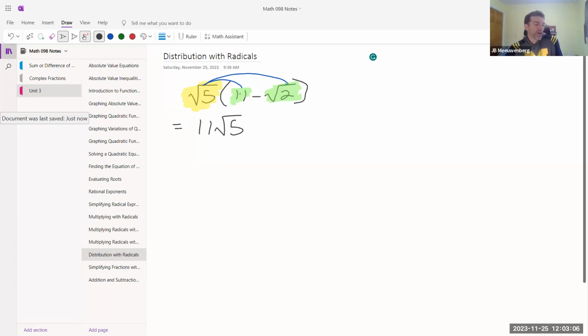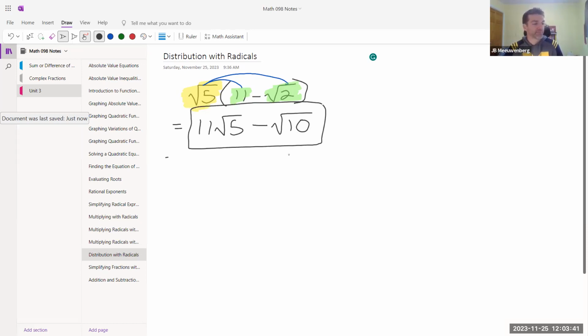We can't multiply 11 times radical 5 because it's not inside a radical. So we just write it like this. Minus, here, these are both inside the radicals. So we would multiply those numbers and just rewrite that as radical 10. And we also look at both of them and say, can we simplify them at all? And the answer is no. There's no perfect square that's a factor of 5 or 10. And we haven't talked yet about adding and subtracting radicals, but you can't add them if these numbers inside are different. So that's all that we're going to be able to do.